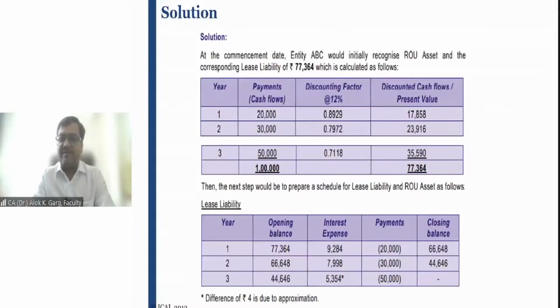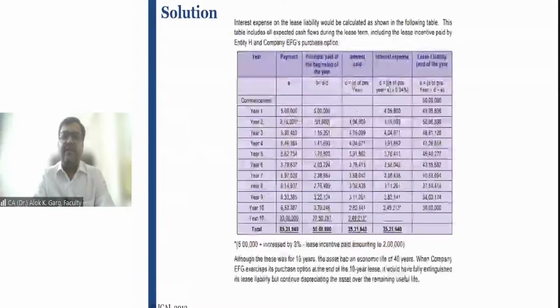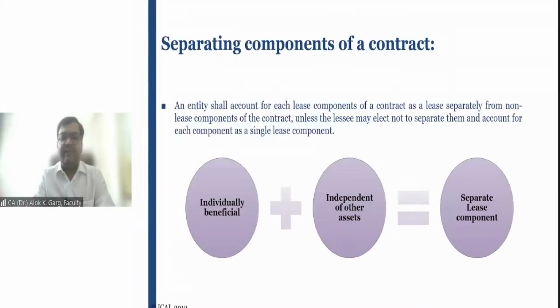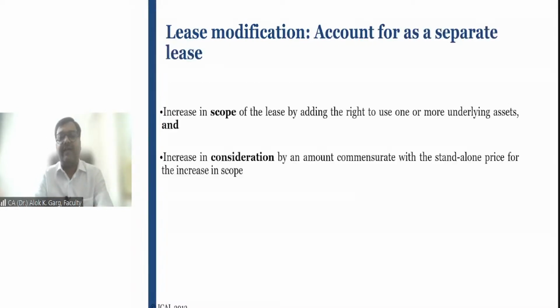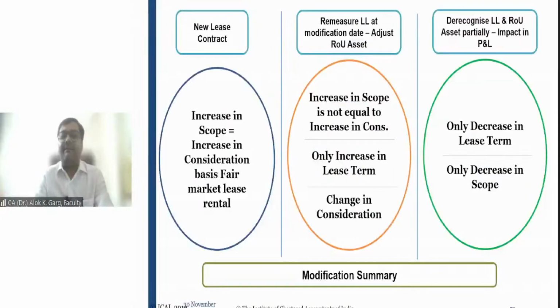So this is what we have discussed, right, friends? Then, these all examples we have already covered. Then, friends, we have discussed modification of leases, right? And we discussed if subsequently the scope of the lease is increasing or decreasing, the consideration of the lease is increasing or decreasing, the lease term is increasing or decreasing, which did not form part of the initial contract, right? Then it is known as a modification, and modification accounting is applicable.